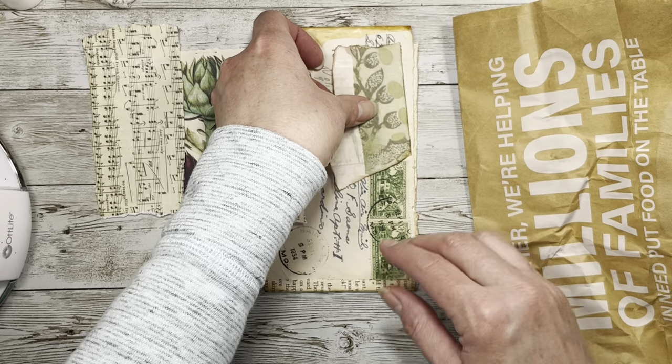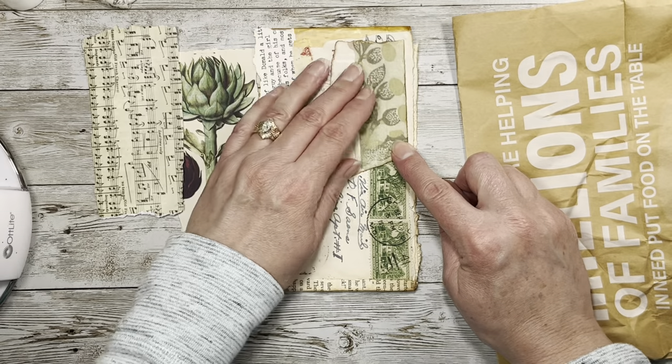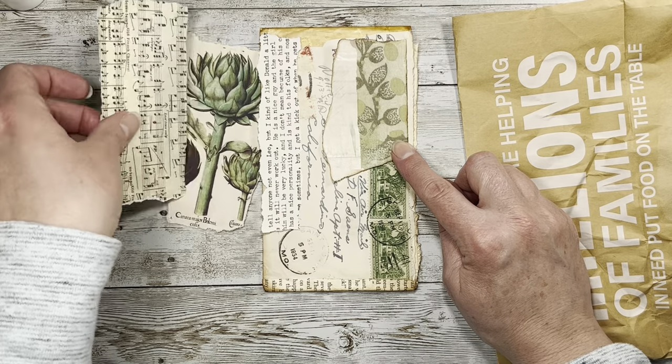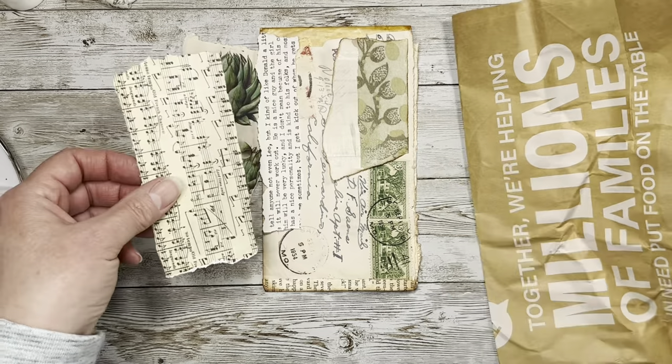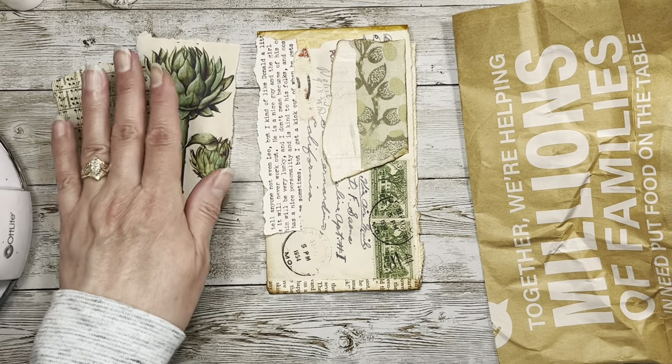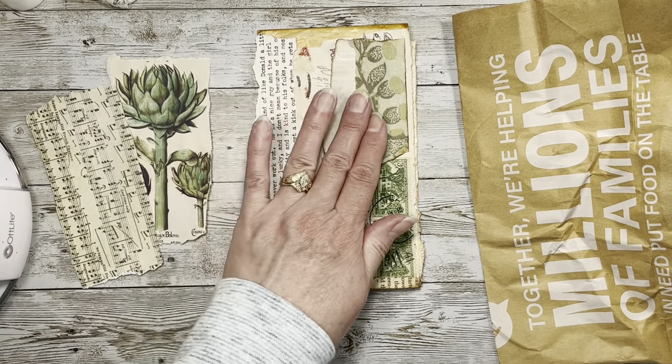I try to stay as healthy as I can. Alright, so we're going to go kind of here with this — put this one along there, that one kind of in the middle. What I think I'm going to do is glue this one down entirely but I want to make a pocket out of these two. These two will get glued down entirely.